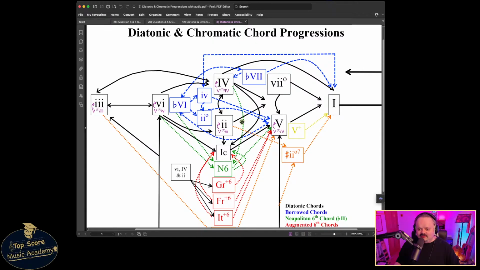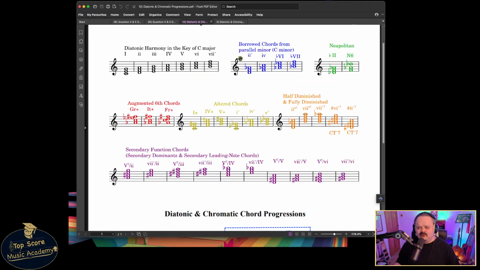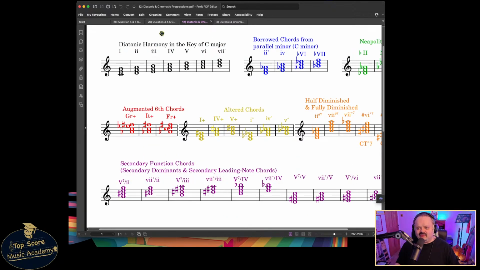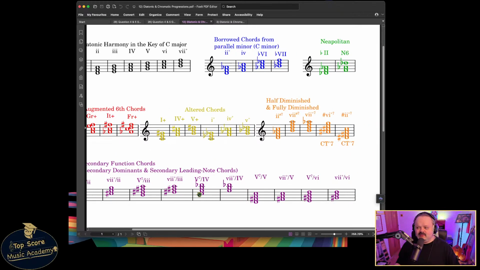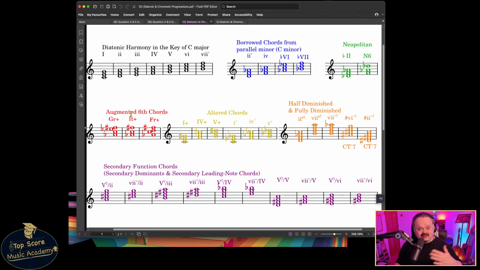So that's what we're aiming for, to understand all of this. And we have done quite a lot of these. We've looked at the key of C major for these chords. We've looked at all of these already, all the ones in purple. We've looked at the one in green, the Neapolitan chord. And we're going to be looking at borrowed chords, altered chords, and the augmented sixth chords this week and next week. We may even venture a little bit into fully diminished and half diminished seventh chords.